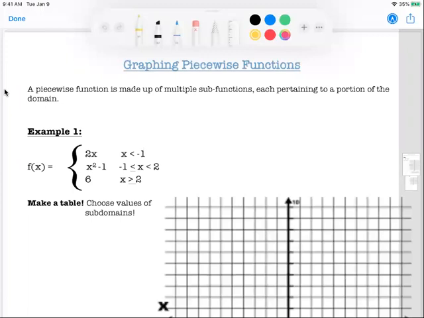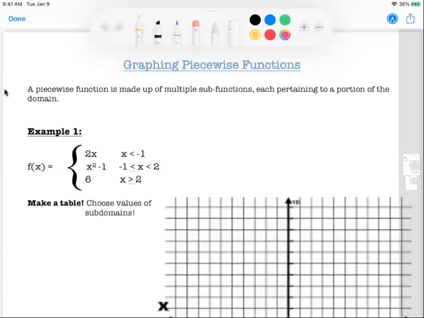So just to talk about the notation a little bit, we use a curly bracket to represent the piecewise function. And within that bracket, there are, in this specific example, 3 sub-functions. So recall the sub-function, that is the 2x portion.